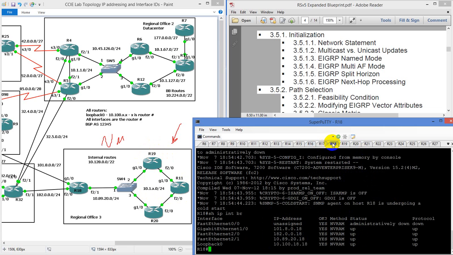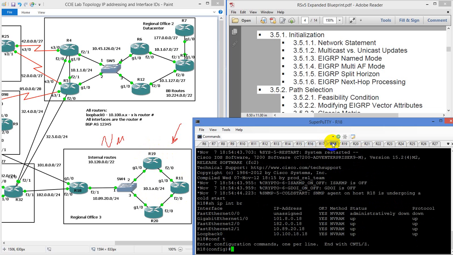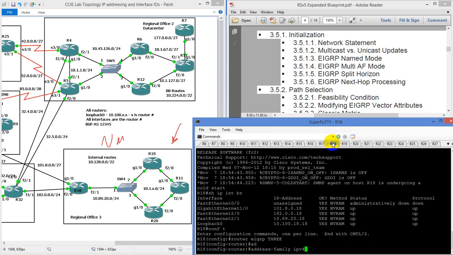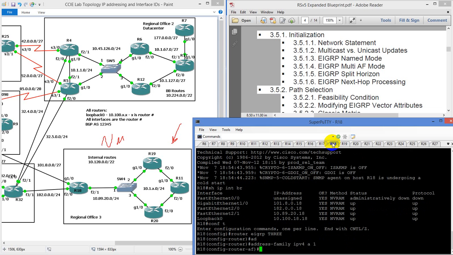And we're going to go to global config, type in router EIGRP 3, address family IPv4 A1. The reason why I'm doing A1 is if we were to have multiple autonomous systems, they would not be able to exchange routes with the other guy. So we have the same routing process.